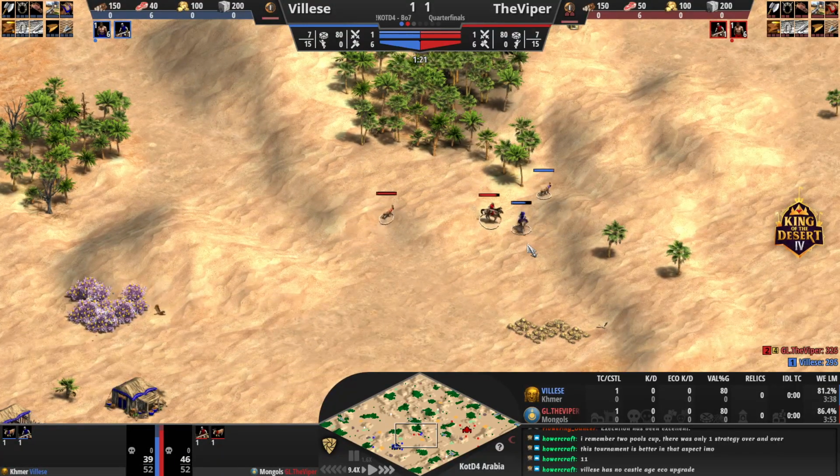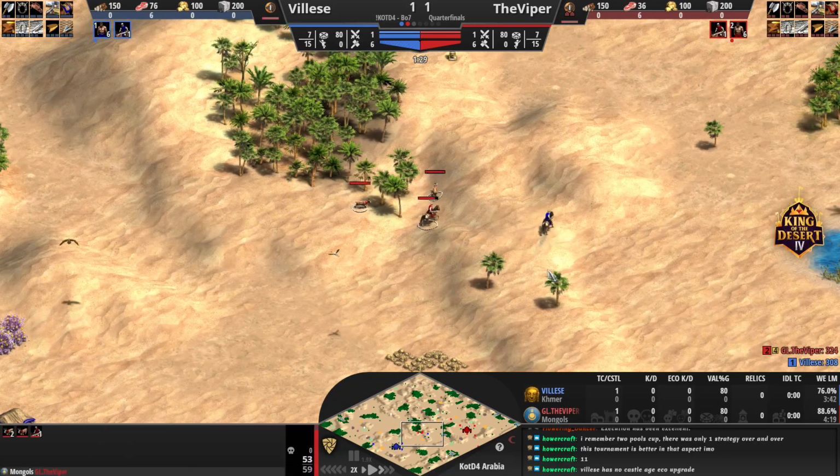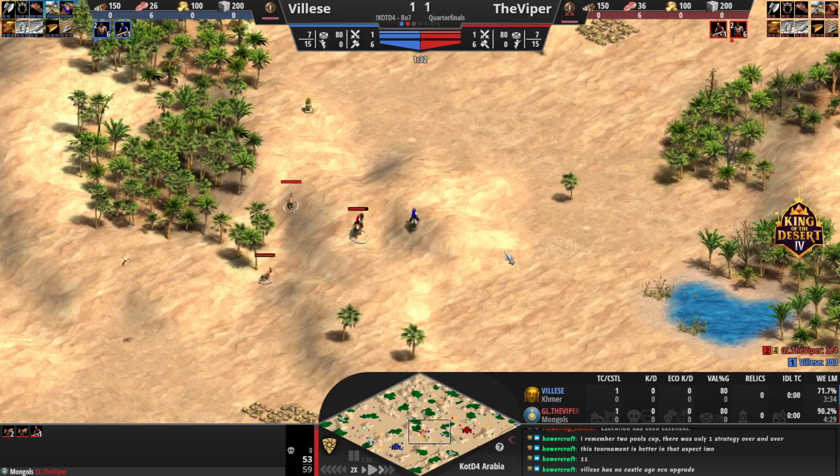Okay. Oh! Villese is trying to get the lane going over here, but the Viper is going to be able to keep the goats for himself. Good job.